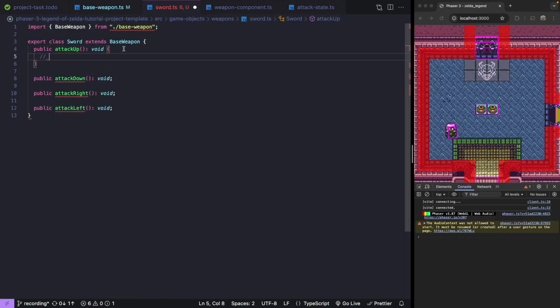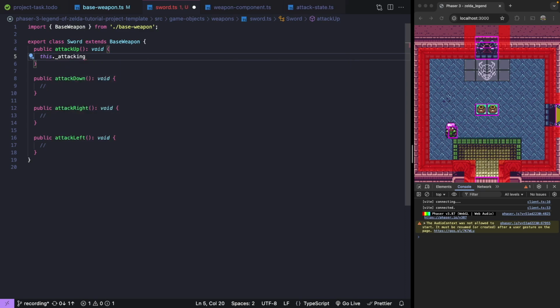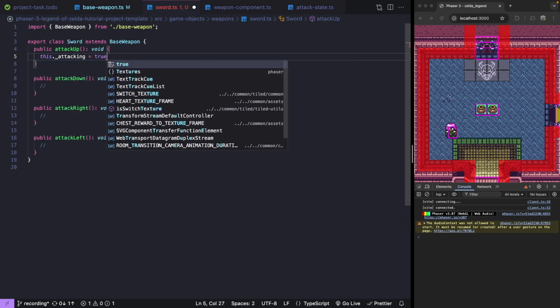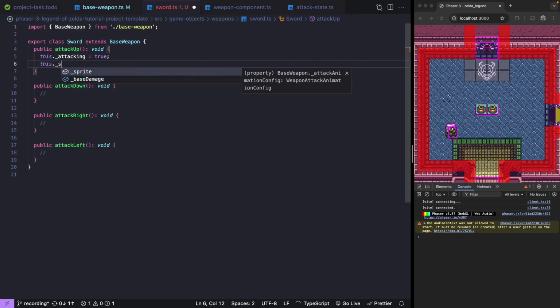Now let's add in our methods. Alright, so let's start with our attack up method. When we go to attack with our weapon, the first thing we need to do is set our property to show that we're currently attacking, and we want to set that to be true. After we set attacking to be true, now we need to play our animation for actually attacking. So we'll reference our sprite game object that's associated with our weapon, and call play.